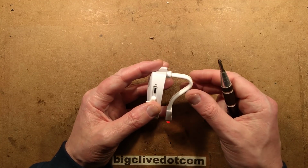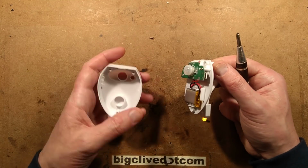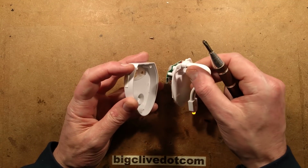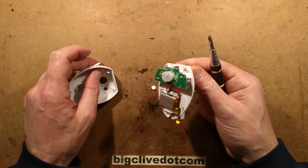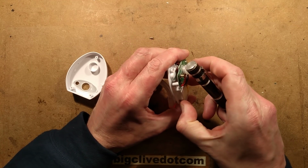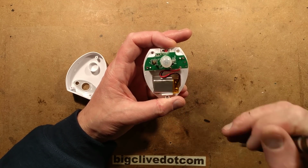I'll open this flap. I've noticed that in some of these units, if you try just pulling them open, as this one does, oh, the button's pinged out. Oh, that's not bad. You can just open it, but I have noticed in some of these units you have to be careful to pull the flap back, because otherwise it puts resistance in this. So what do we have here? We've got a little lithium cell at the bottom here, which is stuck in. It doesn't seem to have any protection circuitry in the lithium cell itself.